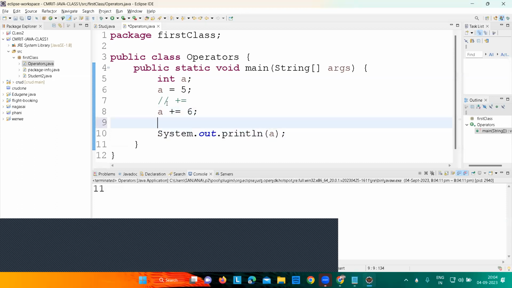What happens with this type of assignment operator is a equals a plus 6. This 6 is added to the previous value. Is it clear?